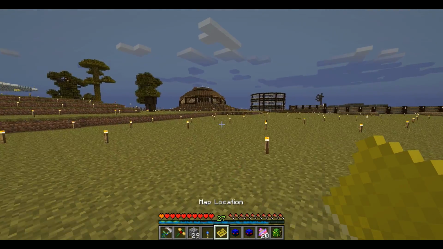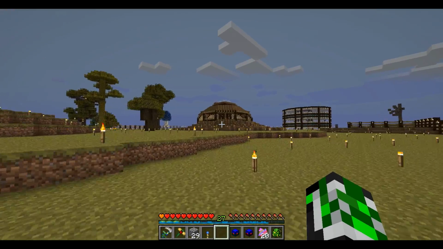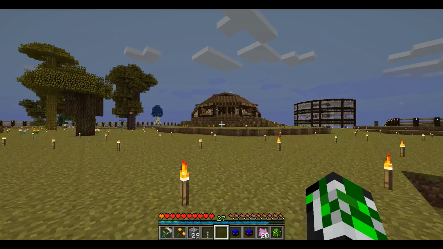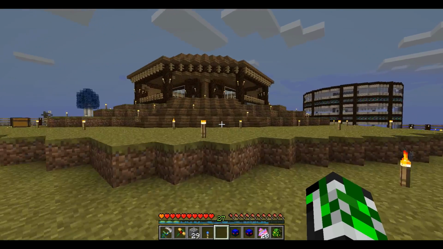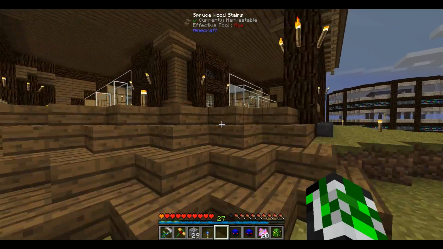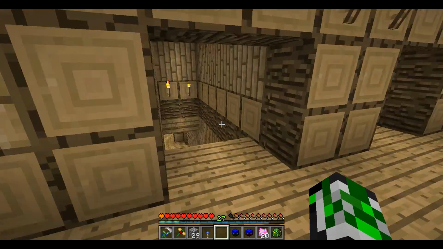So quickly run back. I'm going to move that off my hotbar so I don't accidentally change the chords. I forgot to make myself an axe. Actually, a couple of axes. So let's just quickly run back into the house. This is probably going to be a 2-part series.